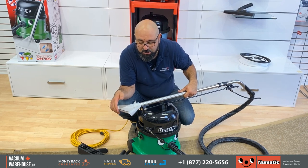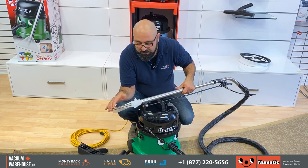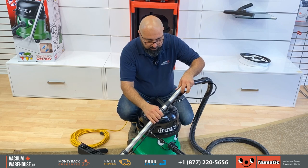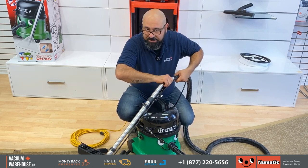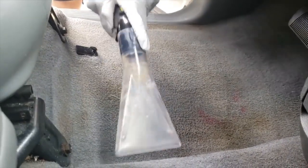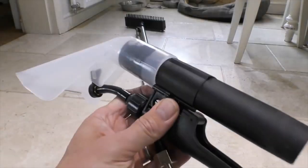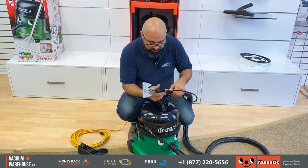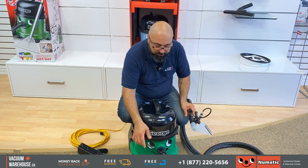So suction is always going to be on. All you do is spray from here, suction from here — this is if you're doing floors. If you're doing upholstery, car seats and things like that, this comes in one piece — you don't have to put this together. All you have to do is this would go in here and attach here. Note that this hose can actually be pushed in or out, so if you're trying to put this together and this hose is in the way, just pull it up.